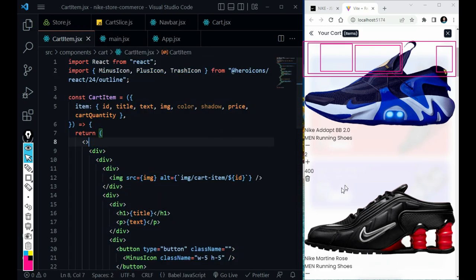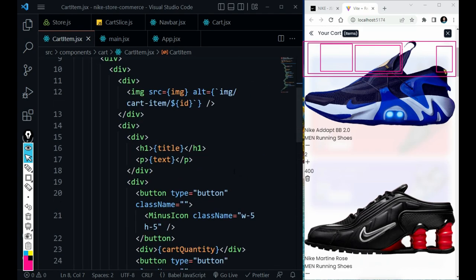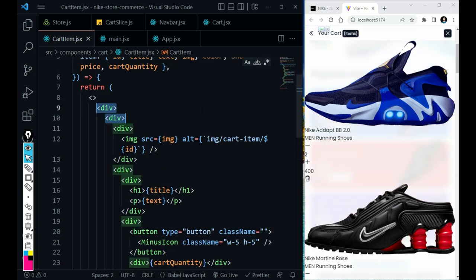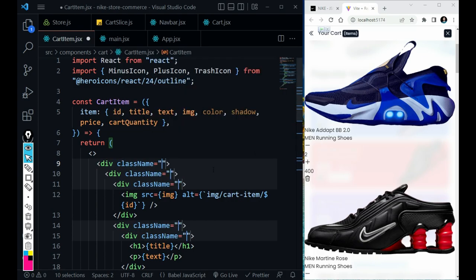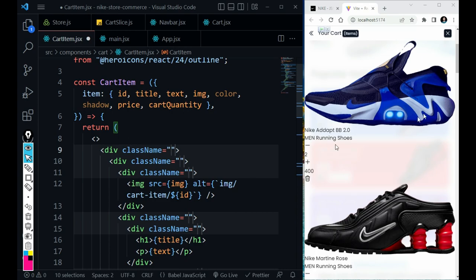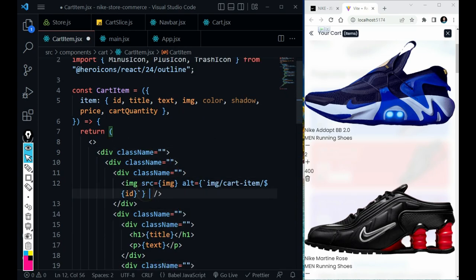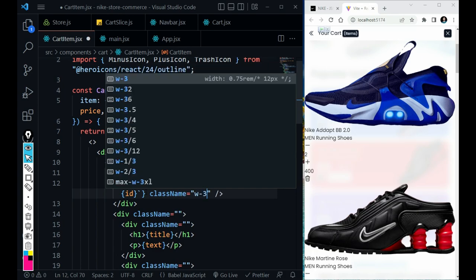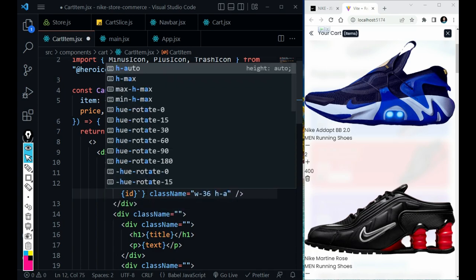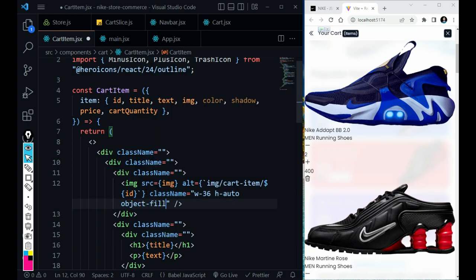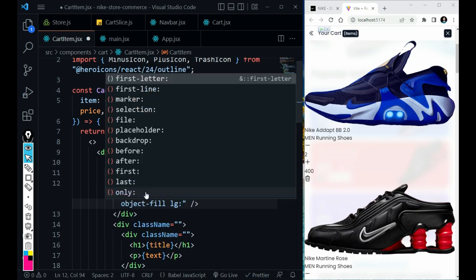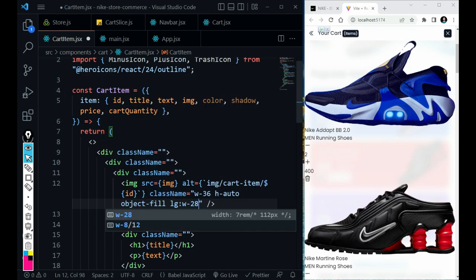Great, now let's design this component. Now Control D, select all this, add className, and I think we should first style that image. Let's control its width and height: width 36, height auto, object fit fill, on last screen width 28.